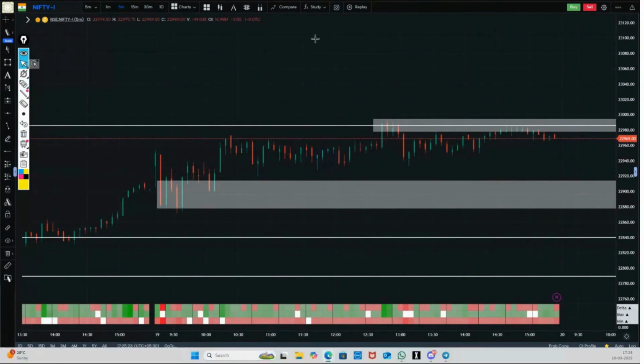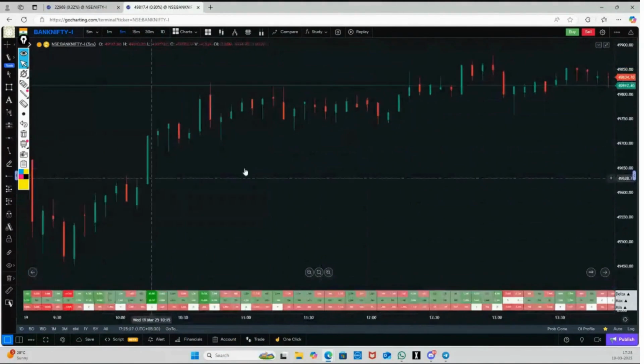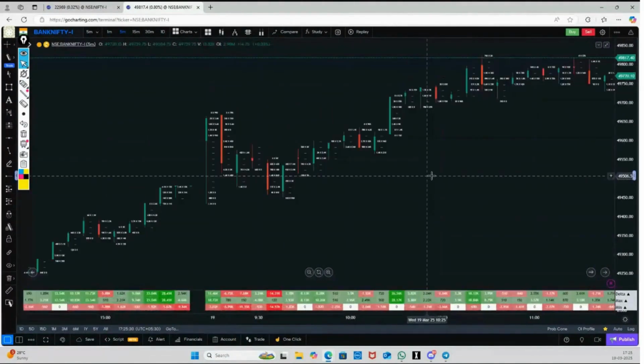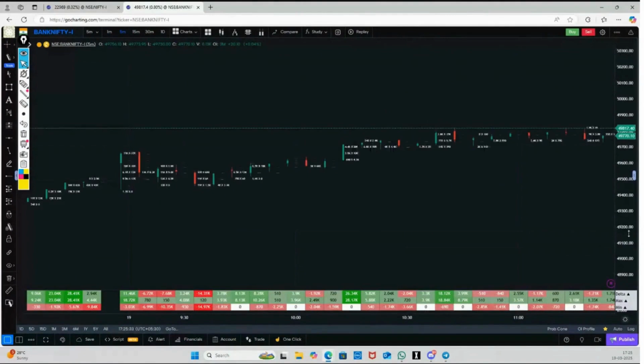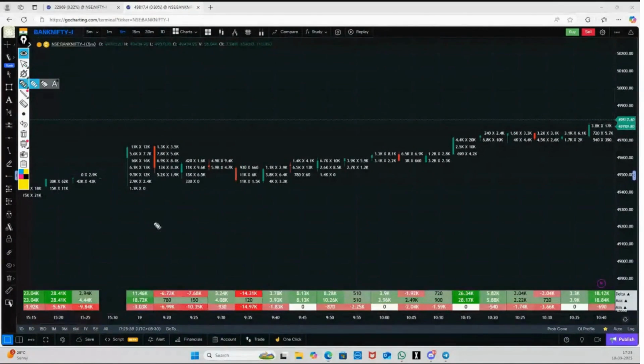Now let's look at Bank Nifty to see what we observed, and where within Bank Nifty. Bank Nifty was very good. Today, within Bank Nifty, a delta above 15 to 20 will be very favorable. The first candle, which was around a delta of 15 to 20, saw heavy transactions. There were two sellings of 11K each, and multiple times selling occurred within this candle at the same place. Here too, selling happened at the same place.